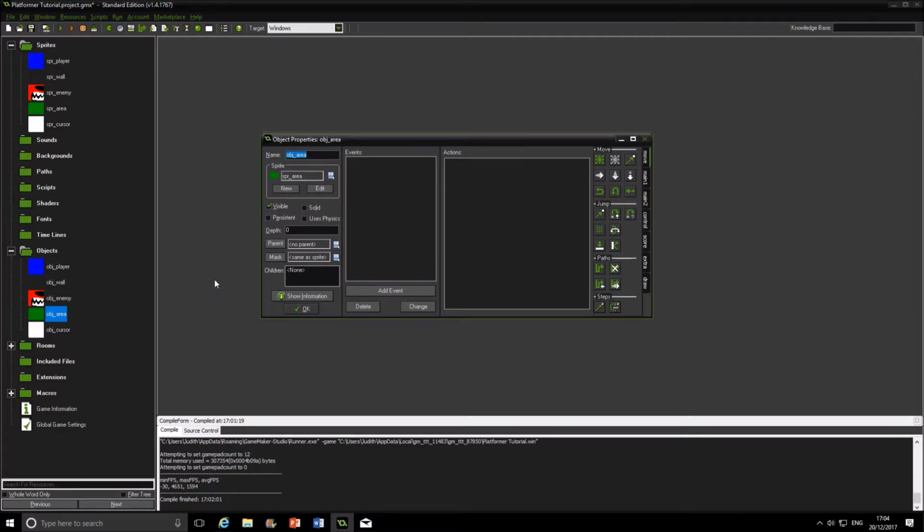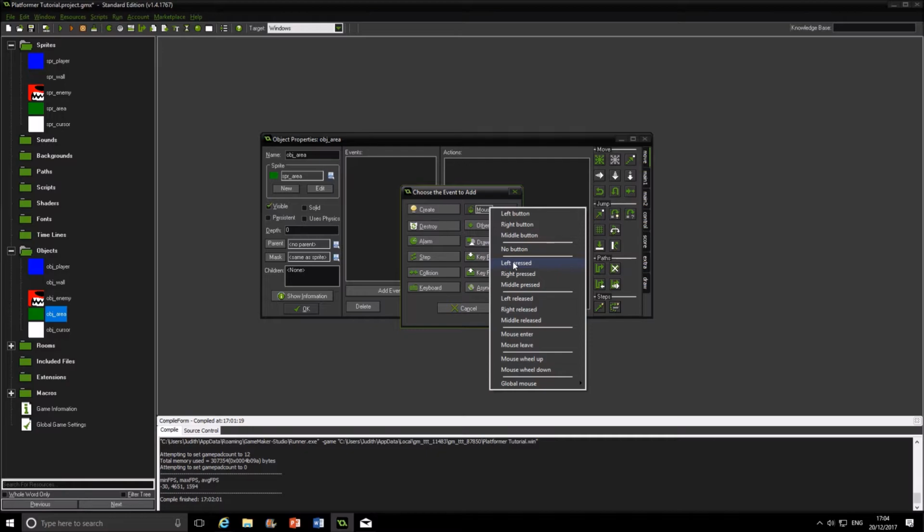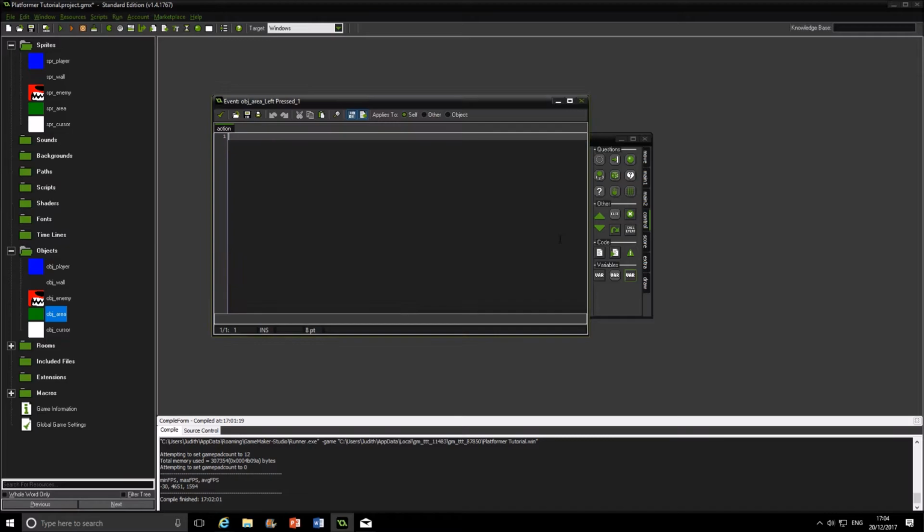Now we're going to click onto obj area. So now we're going to add an event, and this event is going to be a mouse left pressed event. Now we're going to drag in some code, and add in a comment, and it's going to say checking if this object is colliding with the mouse object.